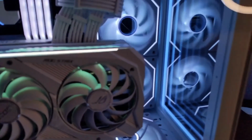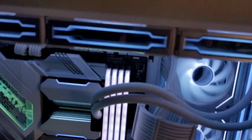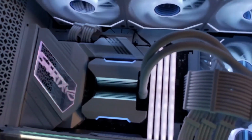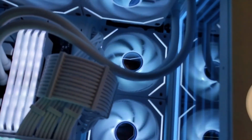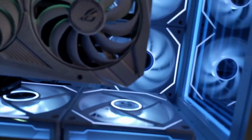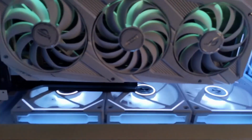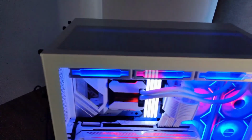A third thing that I liked about the case was the quality of the materials in the case. The case felt sturdy, but it was relatively lightweight, so that seemed to indicate that there were pretty high quality materials used in the construction of the case. Also, there weren't any blemishes or any other issues with the finish of the case that I noticed when I was putting together my build. And there were also some nice rubber grommets for cable pass-through on the motherboard tray.